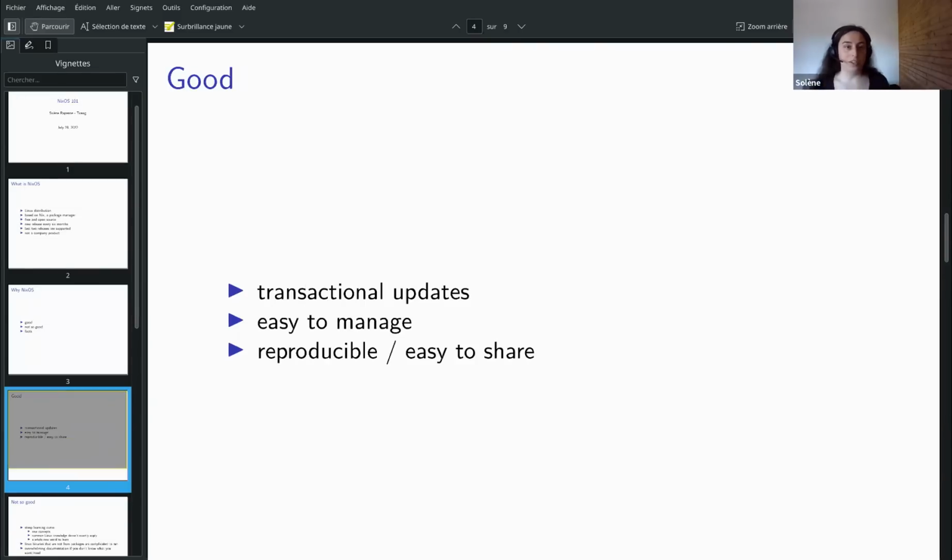The good. Because it uses Nix, you have transactional updates, meaning you are using your system, you upgrade it to the next release, let's say. It's the biggest change you could have in your system lifetime. And you won't have any trouble to continue to run your current system.